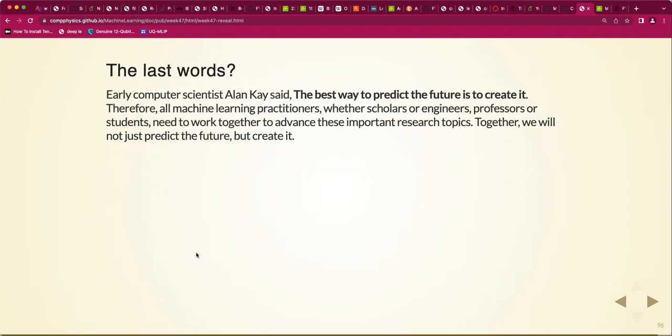Perhaps the last word. I like this quote here: the best way to predict the future is to create it. I think the nice thing with machine learning now is that it's still in this kind of, I shouldn't say embryonic phase, because it's a pretty mature field. But some few years ago, nobody believed in it, not much. But it's a field which is extremely creative. There's a lot of space for new efforts, new ideas. And at the same time, it's a field which is not that set yet. So there's a lot of fluidity and a lot of ideas floating around, and it's driven by people your age.